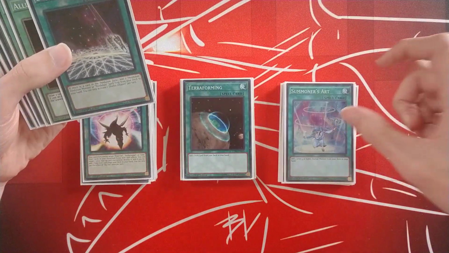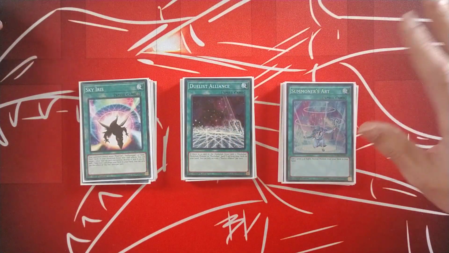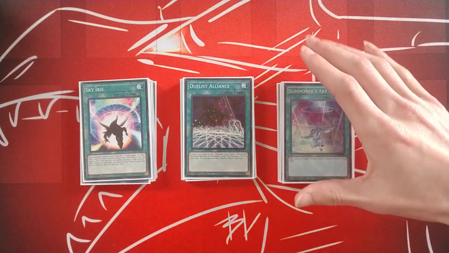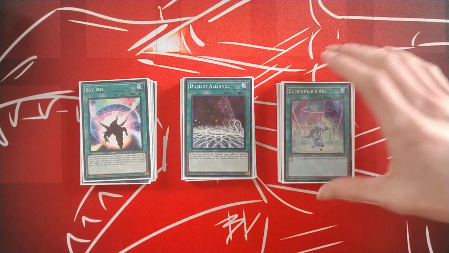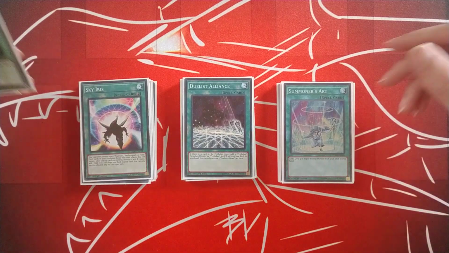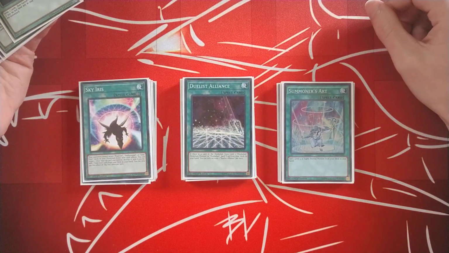Next, we've got 1 Summoner's Art and 1 Duelist Alliance. There's already enough search cards in the deck, and you're going to see what's coming next. You don't need to run these at more than 1. They help you get to your Arc Pendulum a little bit faster because it is one of your biggest play starters in the deck, so you really want to see that. But you've got multiple ways to run into it. Chances are you're going to get to it.